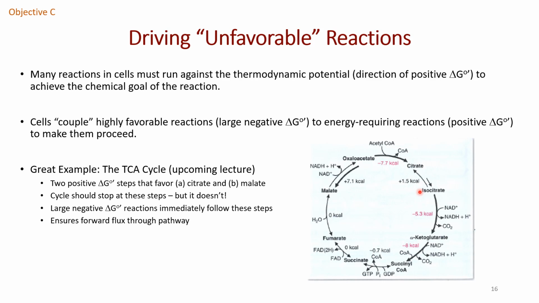Okay, well, does the TCA cycle stop? Is it done because you've got this positive delta G? Well, not at all. Look what comes next. Isocitrate to alpha-ketoglutarate has negative 5.3 kilocalories per mole. And because of that, whenever an isocitrate shows up, that isocitrate will spontaneously move down to alpha-ketoglutarate. And whenever you consume isocitrate, you reduce the concentration of this molecule. That messes up this equilibrium right here. And so some citrate will be automatically converted to isocitrate to reestablish the concentration and the ratio of those two molecules. So you can actually pull the reaction through this positive delta G by drawing it around to alpha-ketoglutarate.